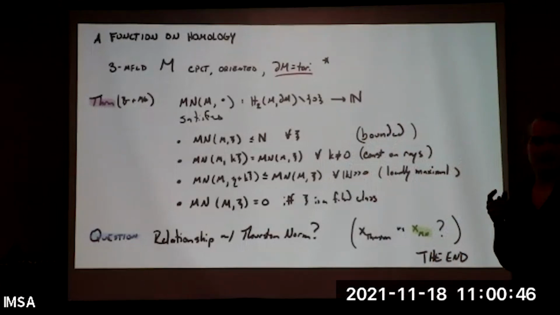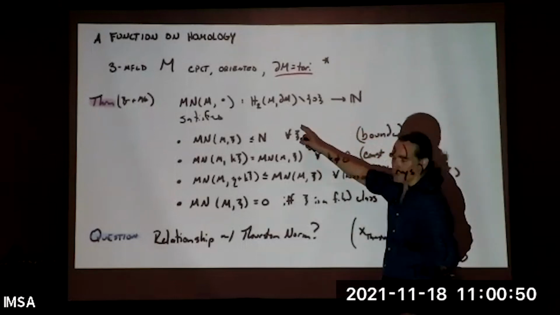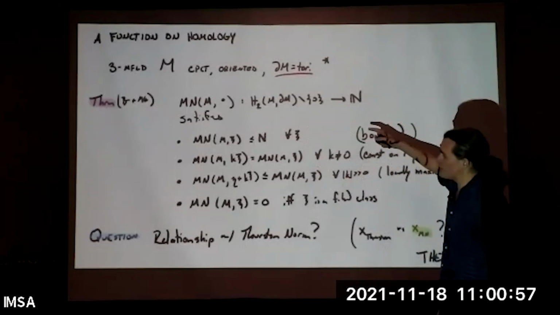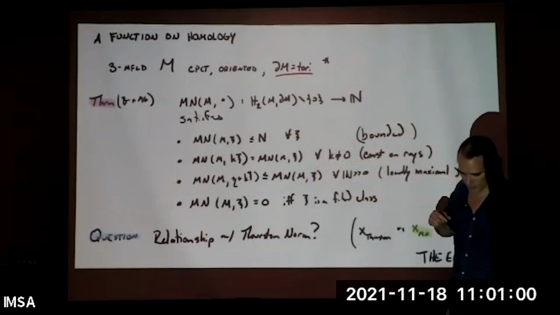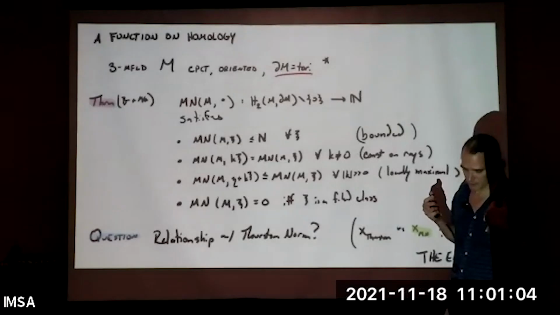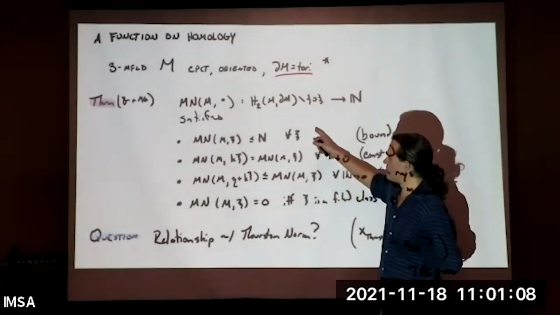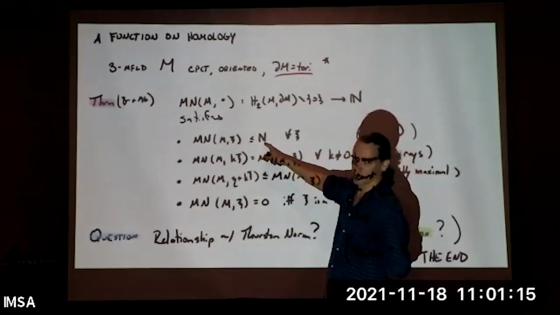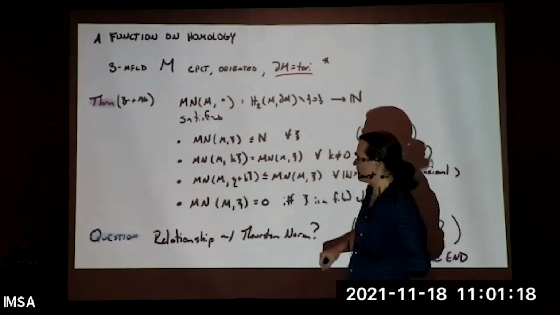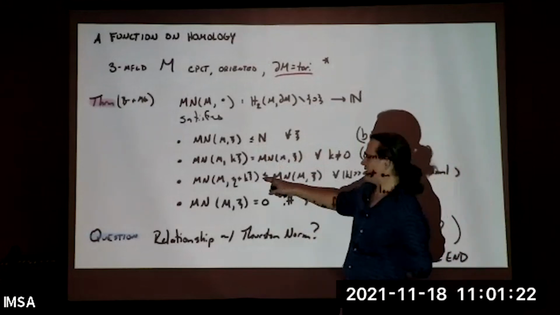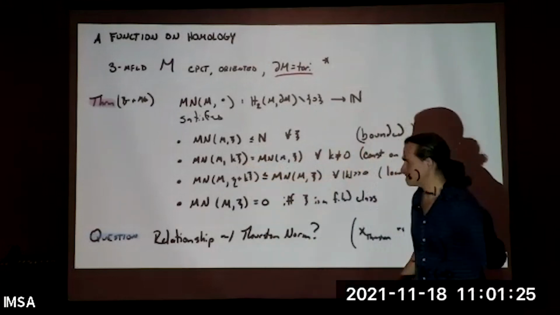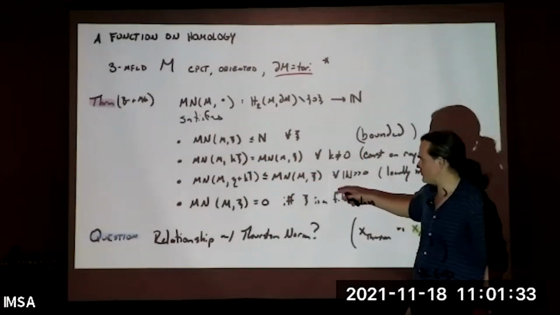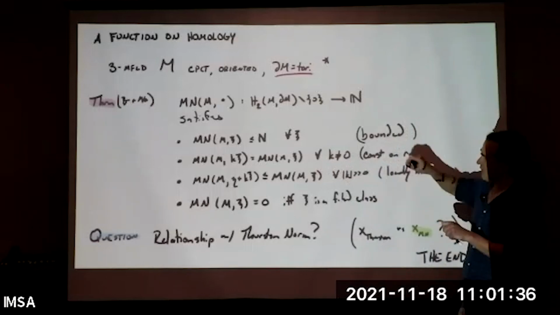For instance, when you're trying to think of the overall general function, there are ways around it, but let me just point out that there's some funniness that we recognize. But the point is, you have the same kind of business that we had when I was looking at the toy model of knots and thick tori. So this Morse-Novikov number, on non-zero classes, we have this bound. In fact, you can think of this happening at the zero class, like the linear thing, the tunnel number. If I take any non-zero multiple of this class, it's just wrapping around the circle the same way, more times. You can actually show that this function is constant on rays in H2.